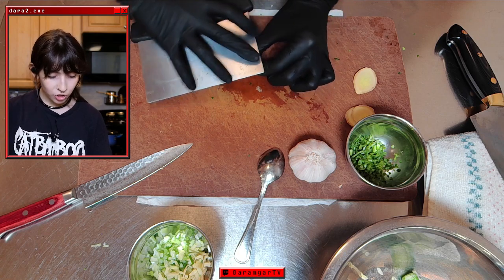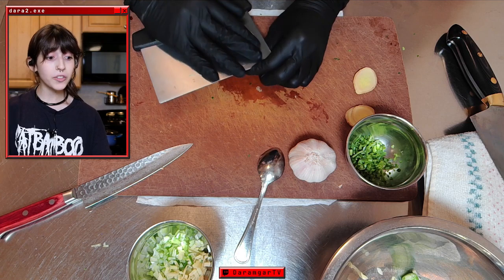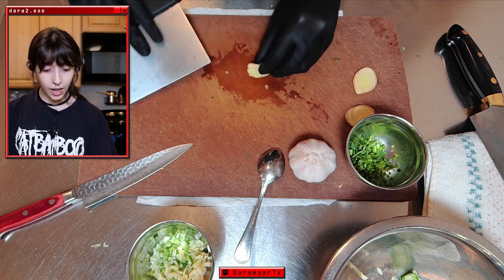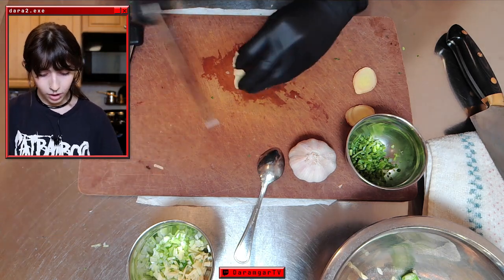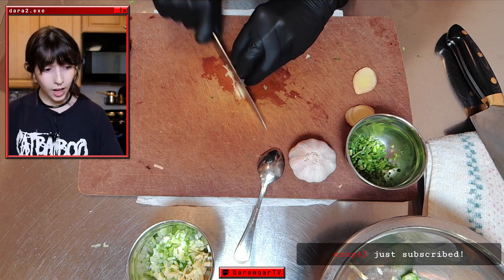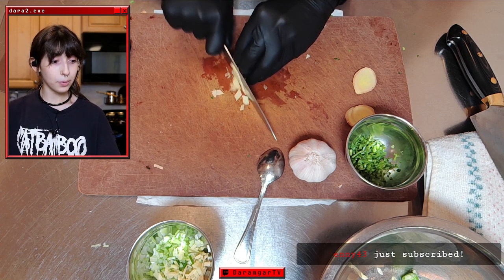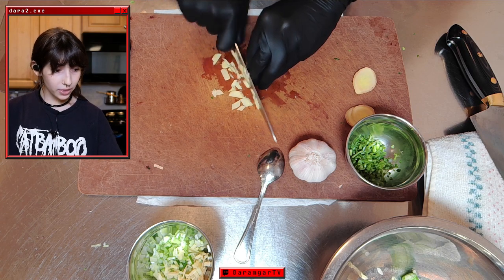I'm just going to try my best to get this thing nice and flattened. But yes, everybody, my inspiration for today, I had a bunch of scallions. I had a bunch of cilantro stems as well that I wanted to get rid of. And so, this is what I'm using it for today. I had a bunch of cilantro, I had a bunch of scallions, and we're doing this lovely steamed tilapia, okay? So everybody, taking this ginger, slicing it up nice and thin.